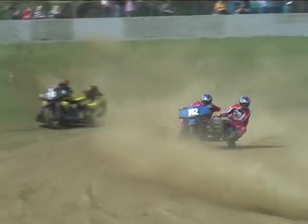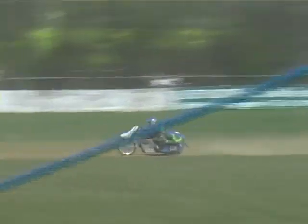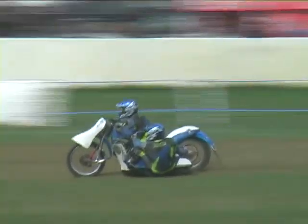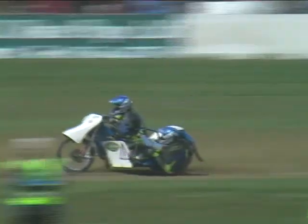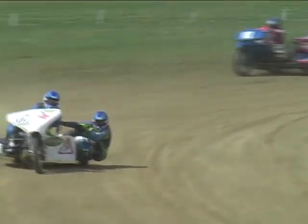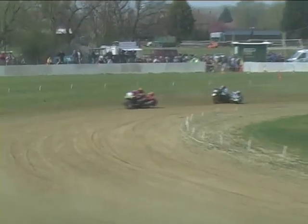Oh, it looks as if our outfit in third place is starting to have a go now. That's number 1 at 1-3. That's Mick Downs and Mick Arling. And just as I put the spotlight on them, you can see that they've lost the advantage to our second place, Terry Nicholas. But as the checkered flag is prepared, it's going to be first time out, a win for Alfred number 128, Martin Cuff and Steve North.